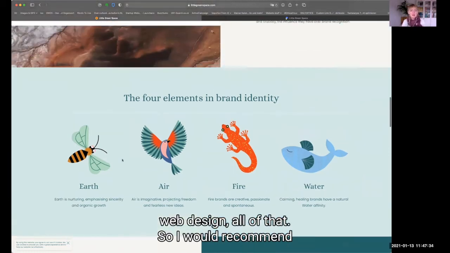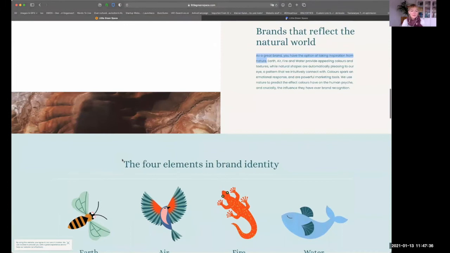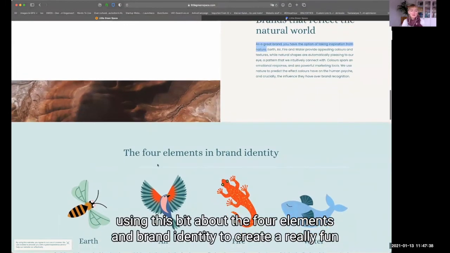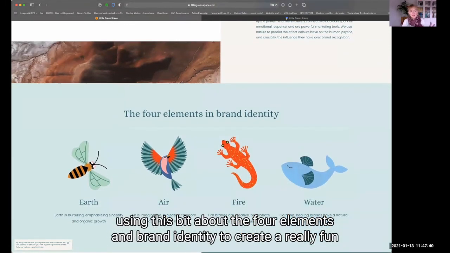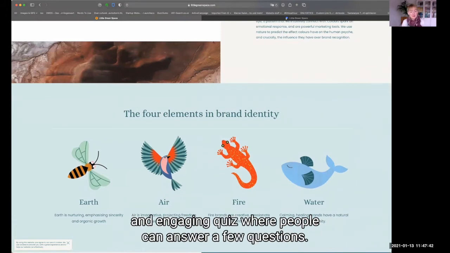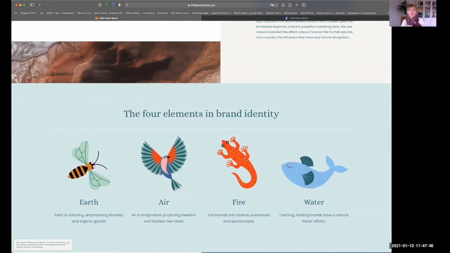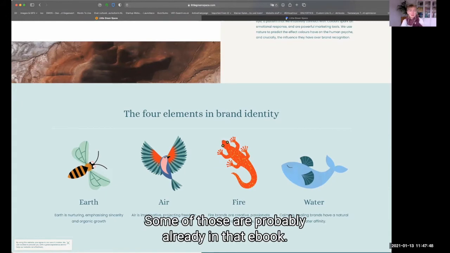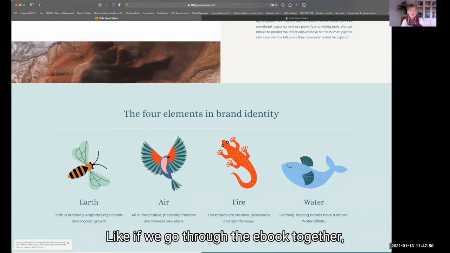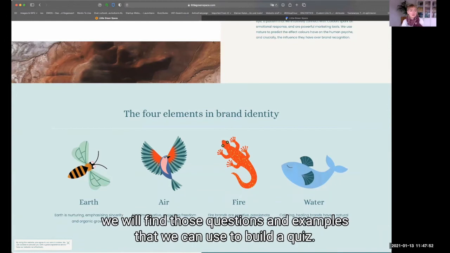So I would recommend using this bit about the 4 elements in brand identity to create a really fun and engaging quiz where people can answer a few questions. Some of those are probably already in that ebook. Like if we go through the ebook together, we will find those questions and examples that we can use to build a quiz.